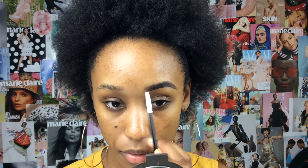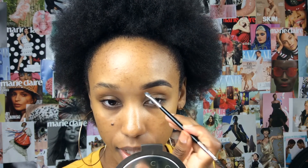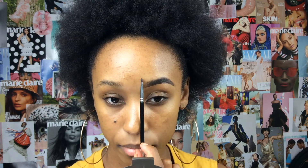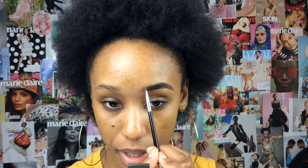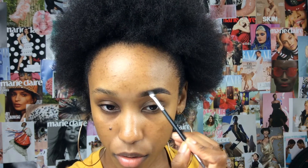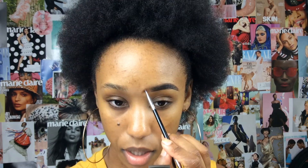I'm literally just brushing the product forward like this. Depending on how fast your pomade dries, this may or may not actually do anything, but I'm just going to brush it forward. I'm being really light-handed as I get towards the front of my brow, because I really don't want any lines of demarcation and I don't want any spotting. So I'm just going to brush through like that, even creating some little hairs. At this point you kind of just want to check and make sure your arch is where you want it to be and make sure everything is blended.